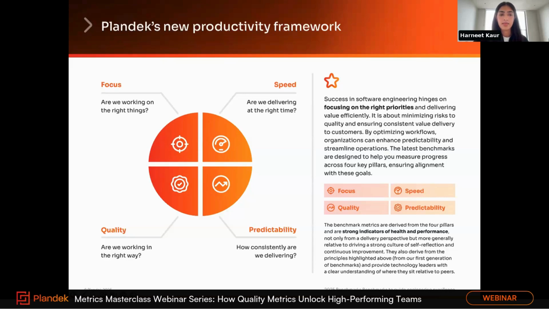Even though we are focusing on quality today, we want to keep in mind the broader system in which this sits, and look at how teams are delivering more holistically, because these pillars don't stand alone. If quality starts to drop, then speed can suffer. If there are more bugs and more issues, teams have less time to spend on actual value-add pieces of work. And for example, if focus is poor, we can be really busy, but are we delivering the right things?